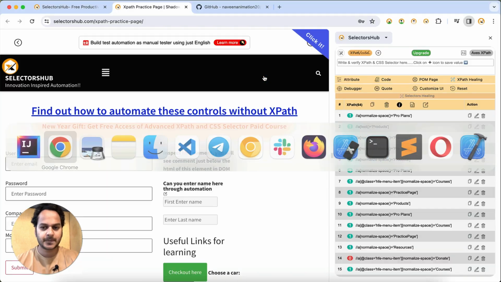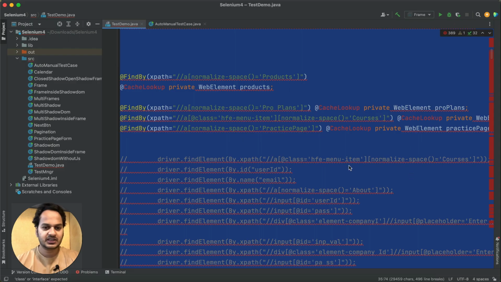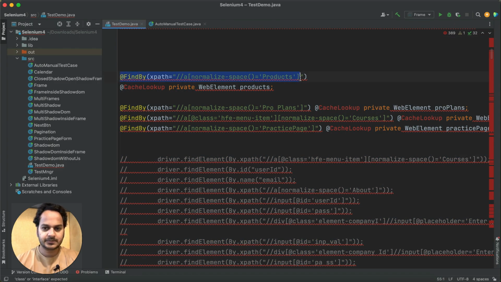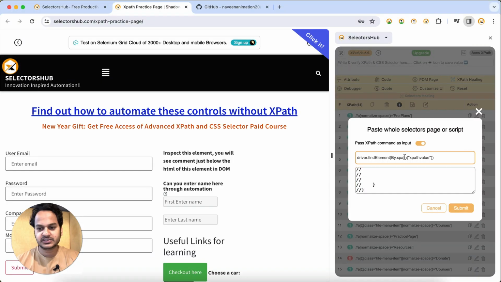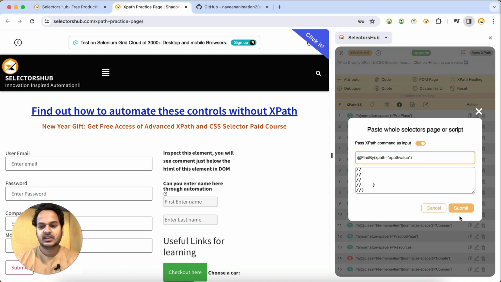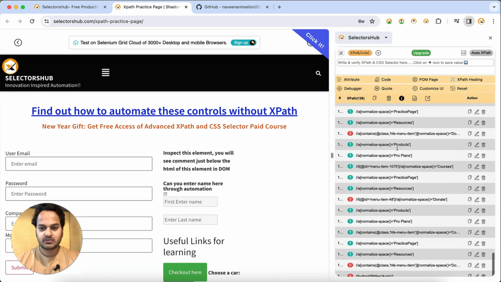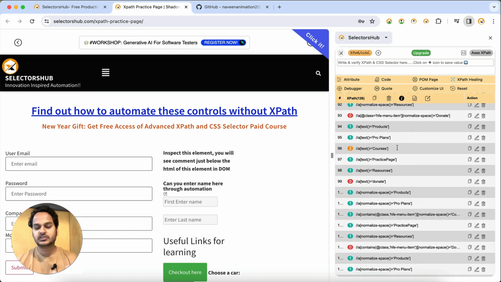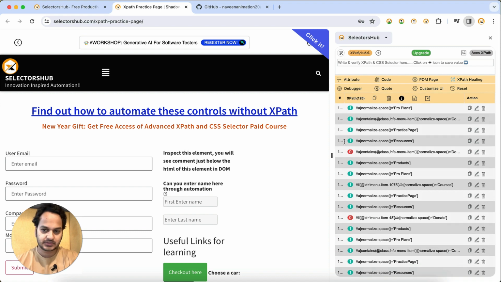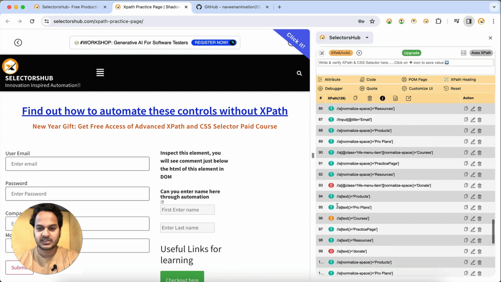Let's copy this, and here come back again, paste your entire code here, and just copy this command. What you have to do in this command, again, in place of XPath, wherever your XPath is written here, replace that with the XPath value keyword and submit. You see that it has fetched all the XPath and is showing one matching node or 0 matching node. For this framework there are more than hundreds of XPaths, so it is showing all of them matching here.